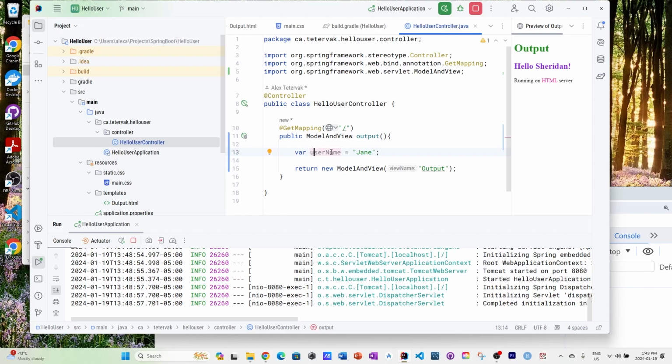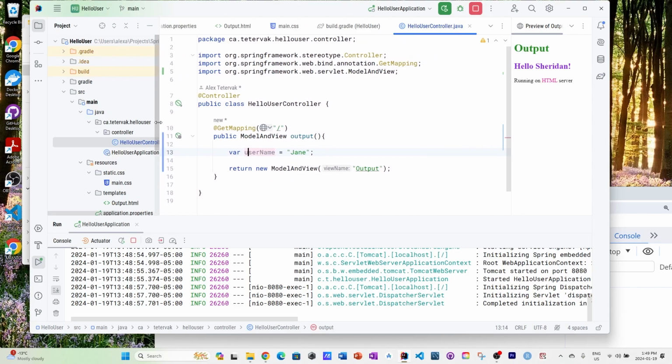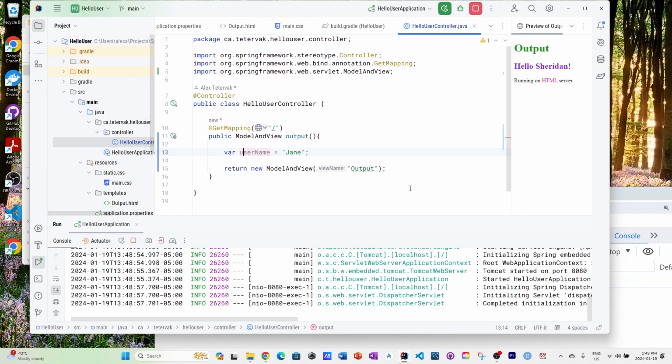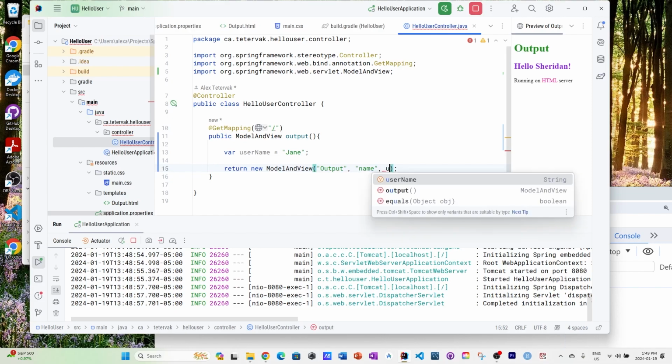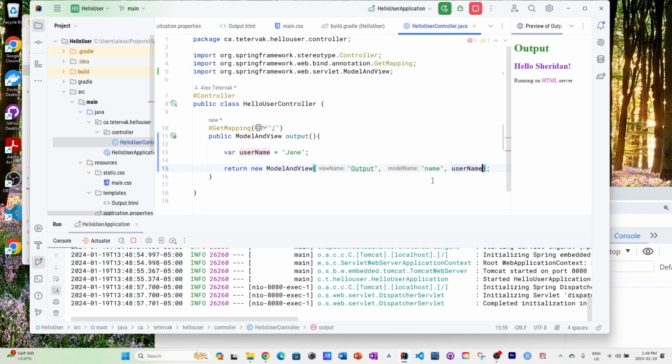It will create a string variable for it. So how to add it? The second parameter is the name inside of the template. So for example, you want to call it name there. And one more parameter, it's the data. It doesn't have to be exactly the same, because this is the name of the data inside of the template, but this is your variable name.